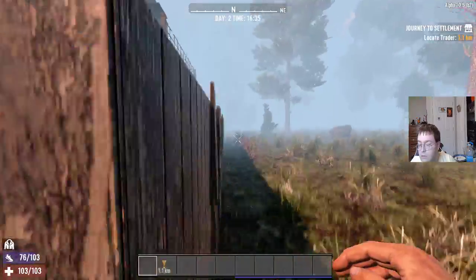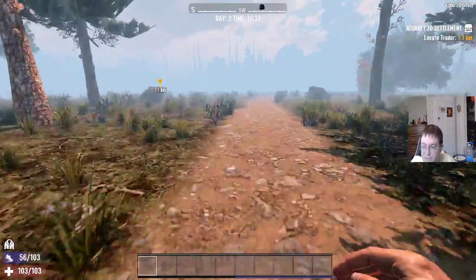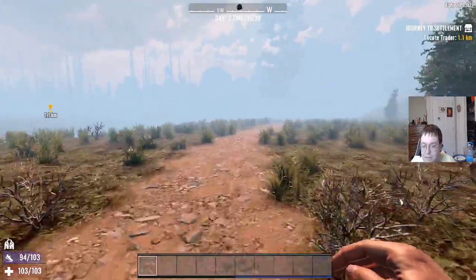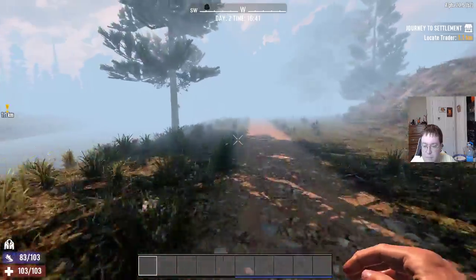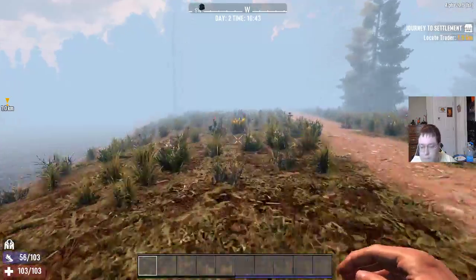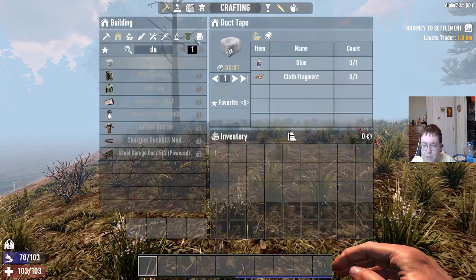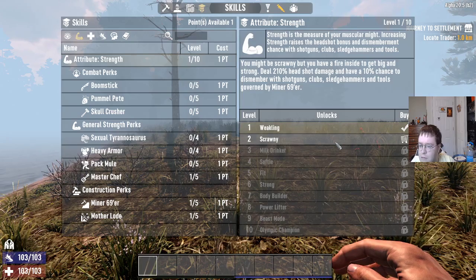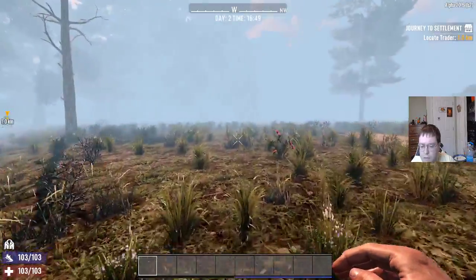Hey, good, the bear is gone. Oh, thank the Lord. Okay, we gotta go back and get all that stuff. That bone weapon is sadly the best weapon I have. Hopefully those wolves are gone. Well, I do have one experience, so let's upgrade my strength here. Okay, there we go.